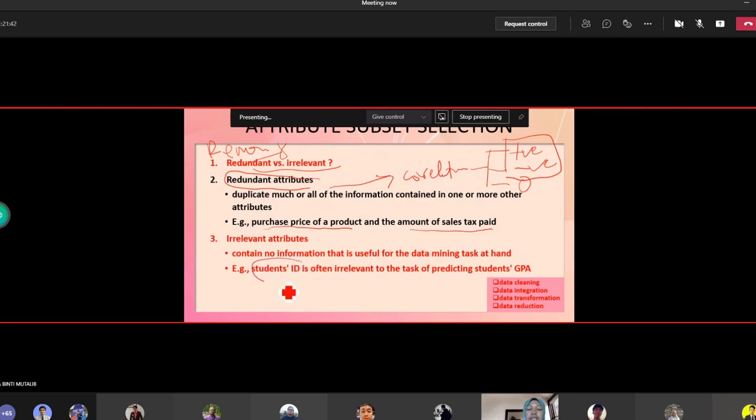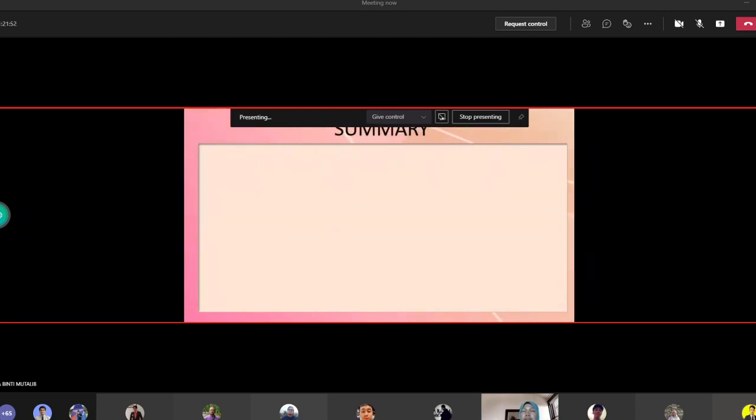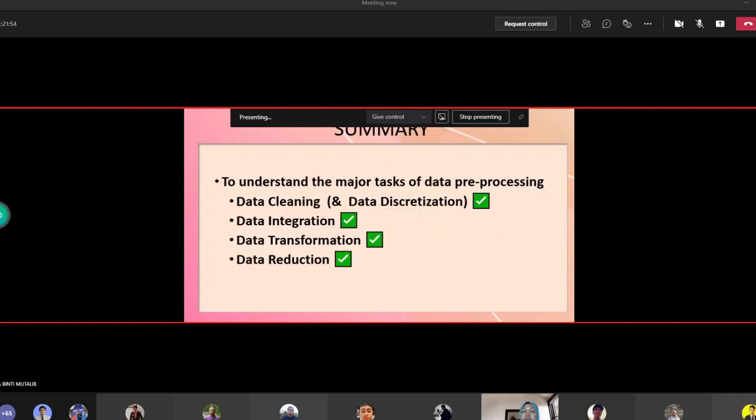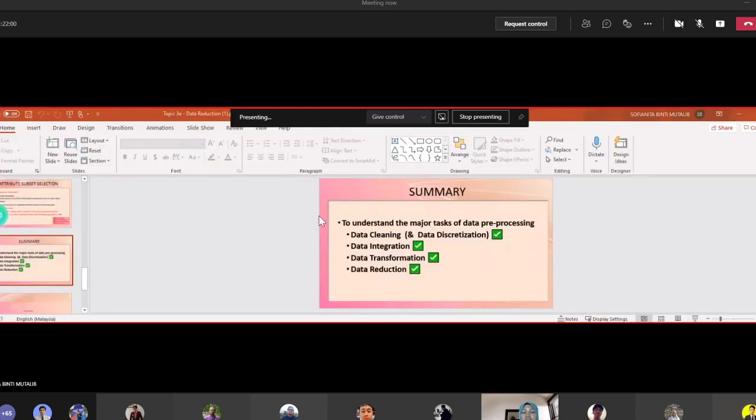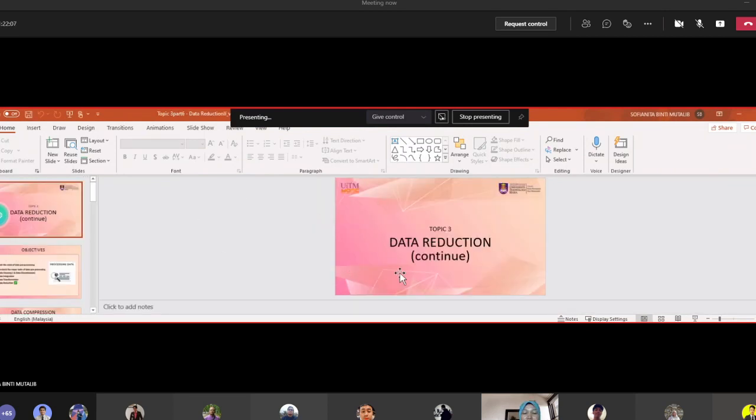Here, if you look at student ID, it does not have any impact on the student's GPA or the results. That's why I always inform students, remove any ID when you deal with the project task.